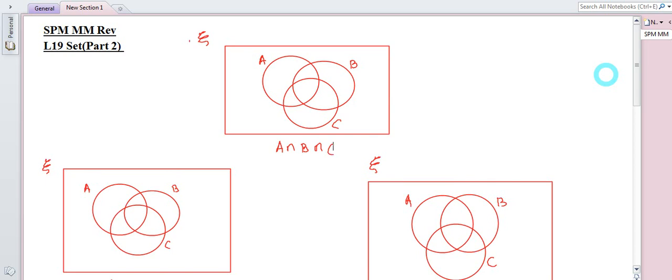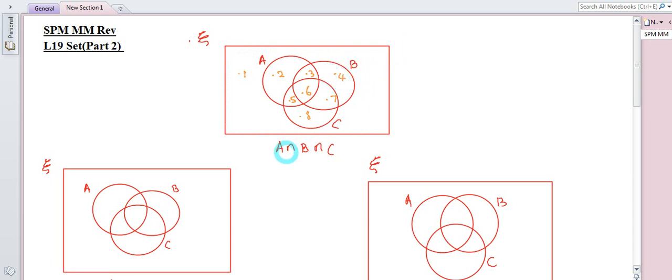Next we look at these types of questions, how to shade the regions asked by the questions. It's actually very easy. So now we want A intersection B intersection C. I think I'll show you this method first. We can represent each region by a number. For example, I simply label 1, 2. One region can be represented by only one number. Here 3, here 4, 5, 6, 7, and 8. Now every region is represented by a number.